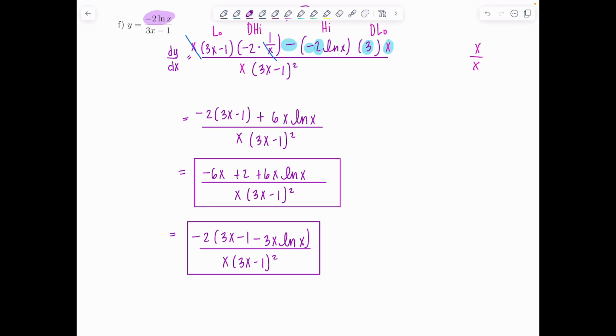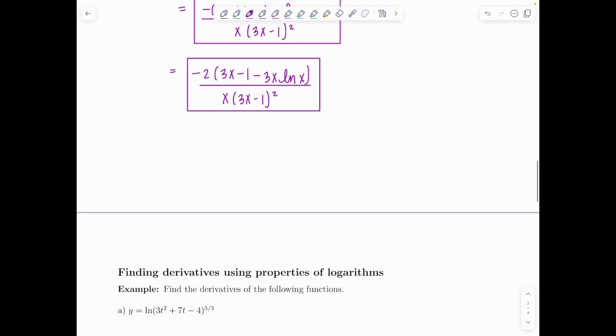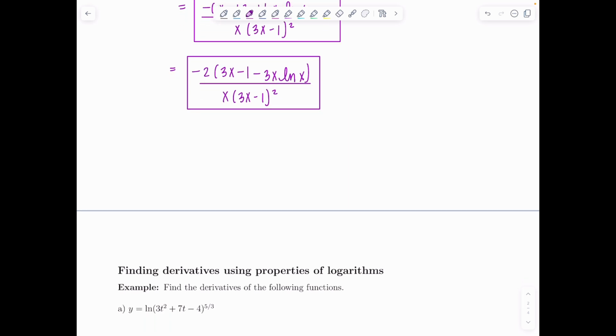Okay, one more thing that's really nice when we take the derivatives of logarithmic functions is we can make use of properties of logarithms to make our calculus job easier. So I'm going to remind you of a few of your log properties just in case you forgot. But like I said, I'm going to link some videos in the description, if you need to just review them, okay?